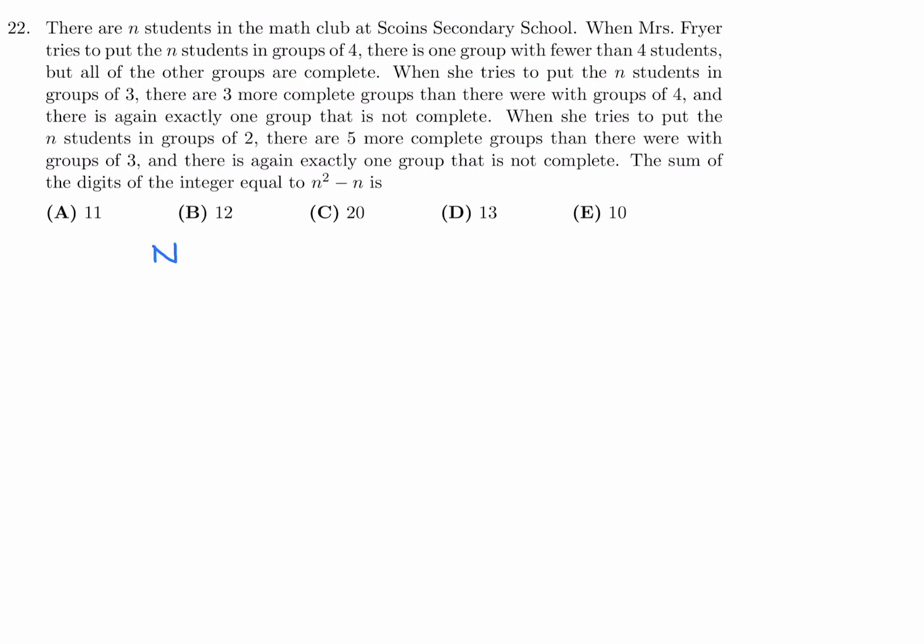n is the number of students, and then we have groups. The first scenario is when you have groups of 4, so groups of 4, 4, dot, dot, dot. And at the very end, there's one group that is incomplete, so it has either 3, 2, or 1. We don't know which one yet. And this has k groups, let's just say k. The next scenario is when you have groups of 3, 3, 3, 3, and then at the end again there's one group that's not complete, so it has either 2 or 1. But this, they're saying, is k plus 3, exactly based on what they're telling me in the question stem, the number of groups.